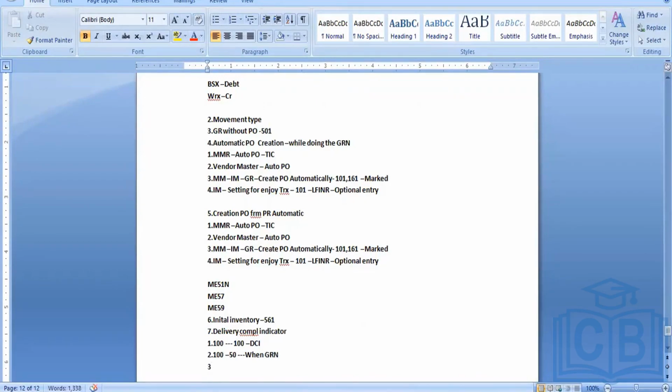And third, you can directly put the DC line in the PO for the closure. We can do all three different ways of making the delivery completion indicator in the purchase order.